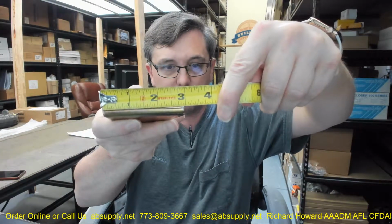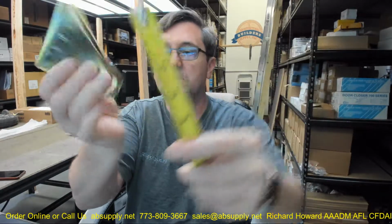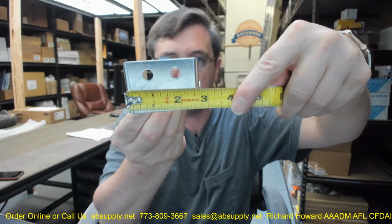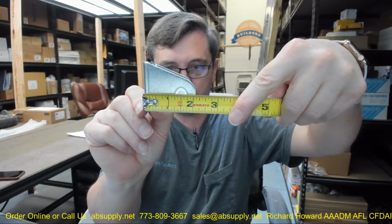So let's get some dimensional properties. Your upper mounting bracket, overall width, or depth I guess, about 2 15/16. Overall height, about 3.5. Overall thickness, about 1 inch. Your bottom boot assembly, its overall width, about 2 5/8 or so. Overall height, about 1 13/16, with an overall projection at about 2 1/8.